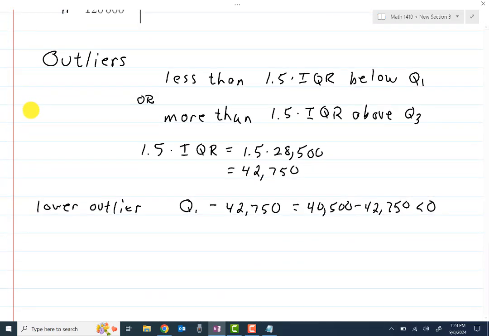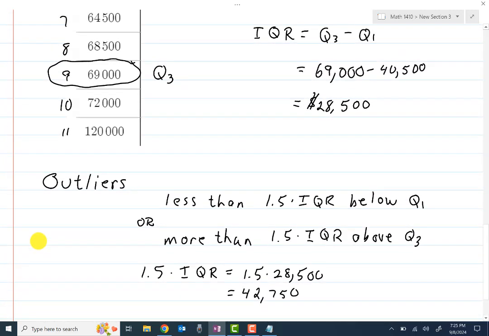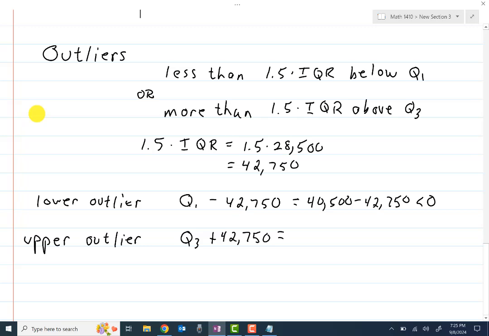Now, on the other hand, we might have an upper outlier. Let's look at this one. I'll take Q3 plus 42,750. Now Q3 was what? 69,000.